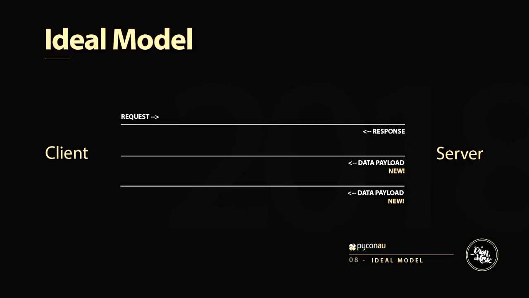As you can see by the model, when there's any new data, it can send it down. So in the case of a chat application, if I'm sending a message to a group chat with all my friends, the server will get that message and then it'll be like, okay, I've got this message, let me send it to all the people that want to know about that message. And if they're connected to this, the server can then send that message to everyone that's connected. So that's what WebSockets does, right?